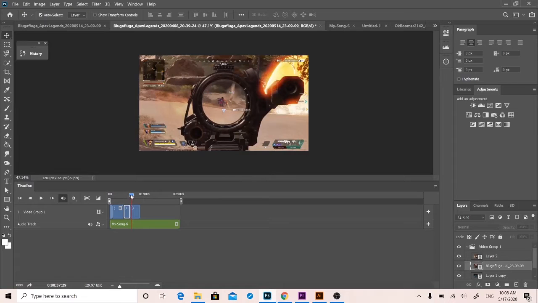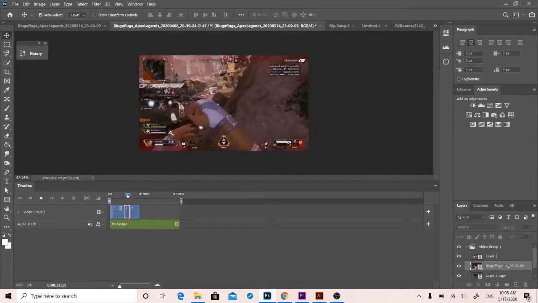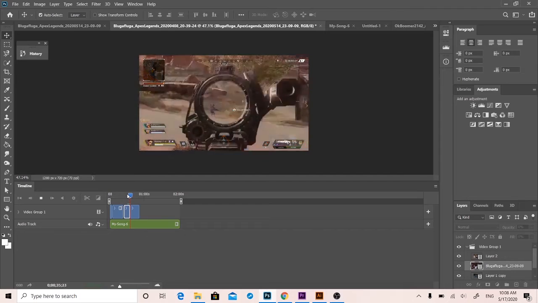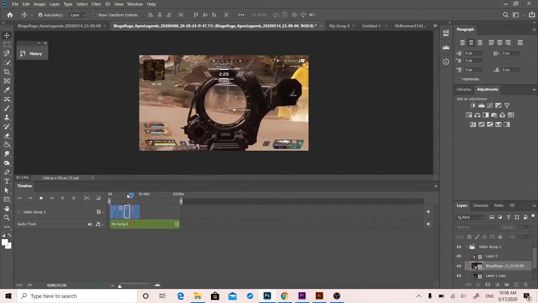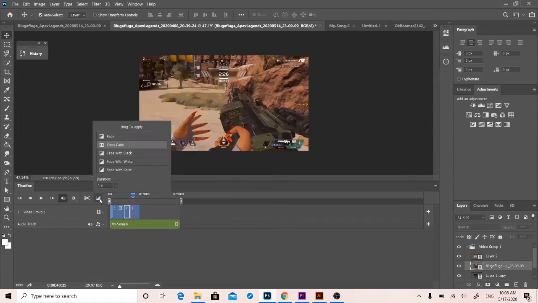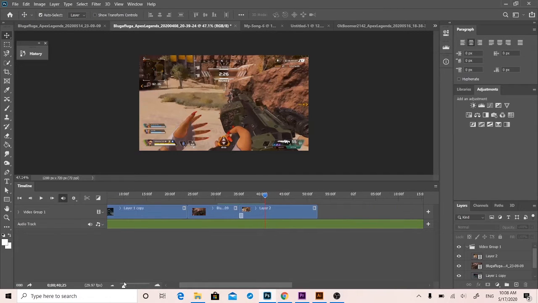This probably needs a fade because it just looks bad without it. So I'll just add a crossfade and then I can show it. But it's pretty simple, adding crossfades and fades and all that. But what would look better is, let me zoom in on this. Let me delete the fade.